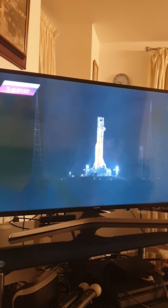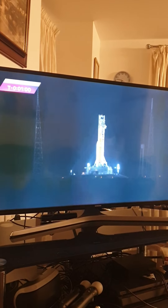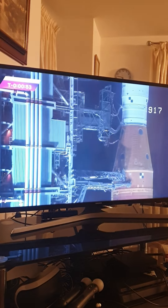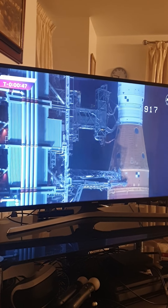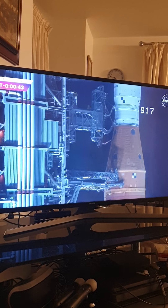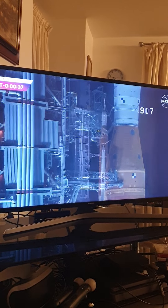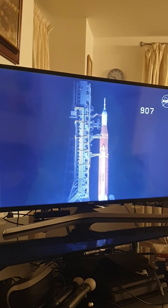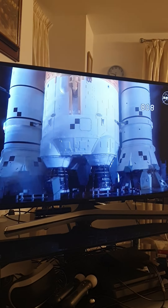The count continues. Shortly after liftoff, Mission Control Houston will take control of the rocket, and my colleague Leah Cheshire will take over commentary. T-minus 50 seconds and counting. Coming up at T-minus 33 seconds, the GLS will hand off control to the ALS — the autonomous launch sequencer on board the rocket. It will take over command and control of the rocket, but will check for any holds from the ground up until T-minus 33 seconds. Go for ALS. We are go for ALS. The Space Launch System is now counting down to liftoff of Orion on its maiden voyage to the moon. Launch team can no longer recycle the count.